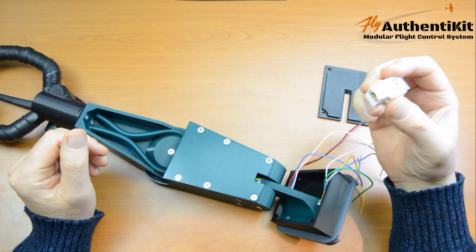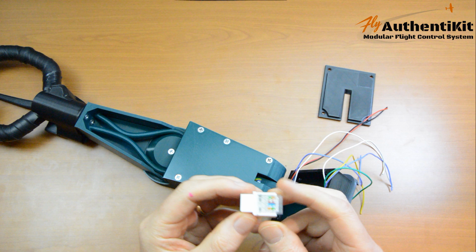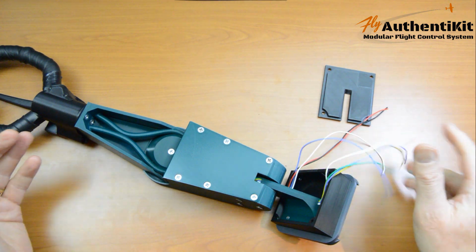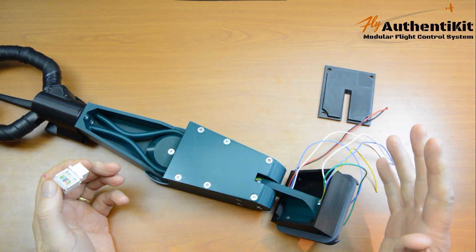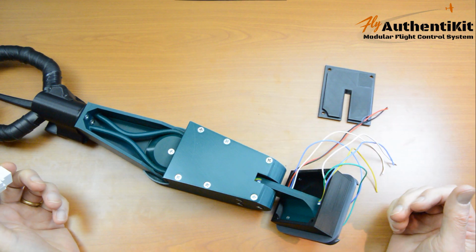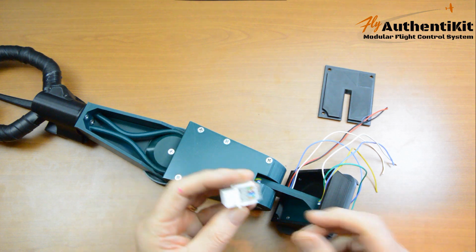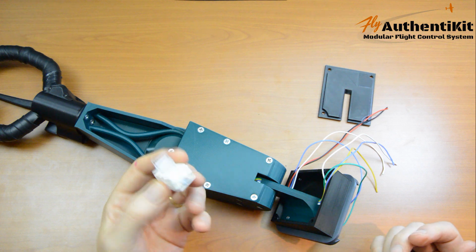I researched so many designs of this, and although they all work and there are a lot of different types, one thing's been crucial throughout this project, and it's why this thing's taken 2 years, and that is that when you have finished wiring all this up and connecting everything up and you plug it into your PC, you just want it to work. You do not want to have to disassemble it and diagnose where some kind of connection hasn't gone right. So that's how I ended up with this design. It doesn't need any tools, and when I've connected the wires in, I just find better than any of the others, it works.